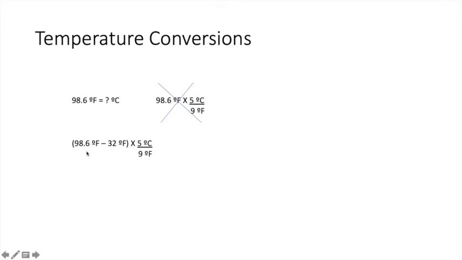So when we do conversions from Fahrenheit to Celsius, and again, I'm not going to ask you to do a bunch of this. I'm just going to ask you to memorize some landmarks, and I'll give you 4 of them. Okay, so 98.6 degrees. The first thing we have to do is get rid of the 32 degree head start that it got. So if you're plugging this into your calculator, you might want to make sure that you hit 98.6 minus 32 and then hit the equals button because it'll remember your order of operations.